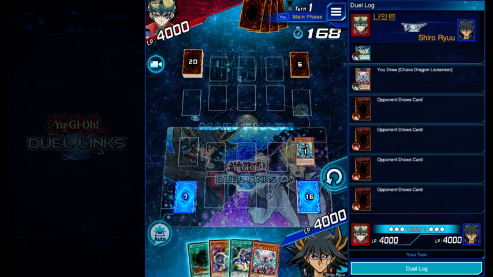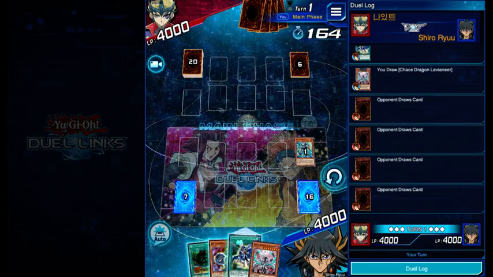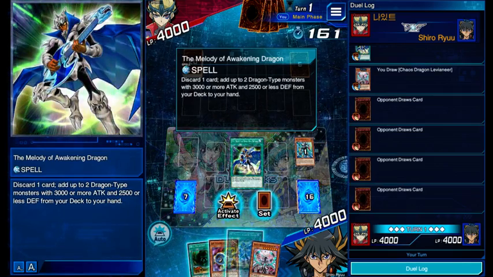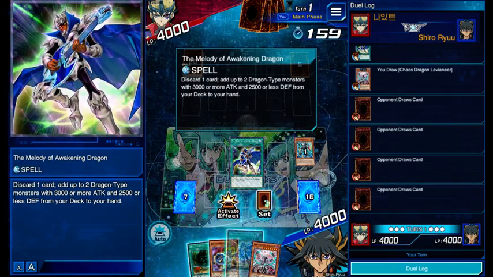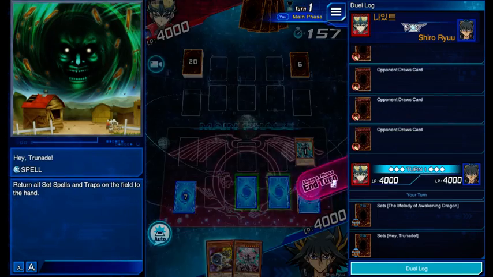That's a full-on brick. That is a full-on brick that I am not willing to take. So I'm just going to set these two cards and pass.